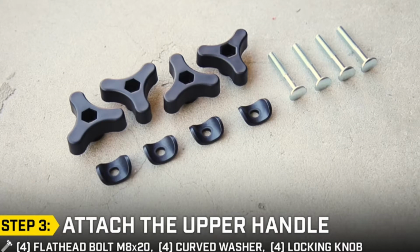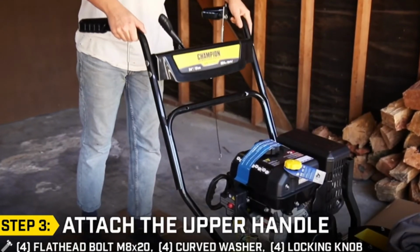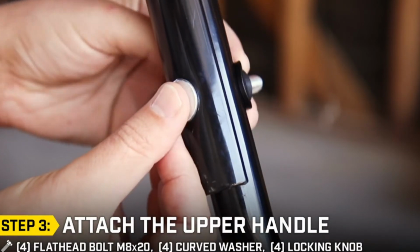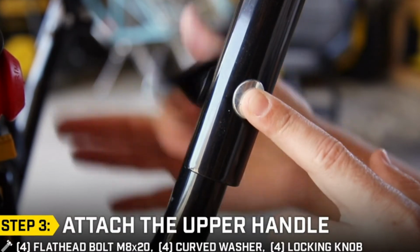Step 3. Attach the upper handle. Partially connect the upper handle to the lower handle with the appropriate bolts, washers, and locking knobs on the lower half of the handle only, and keep them loose for the next step.